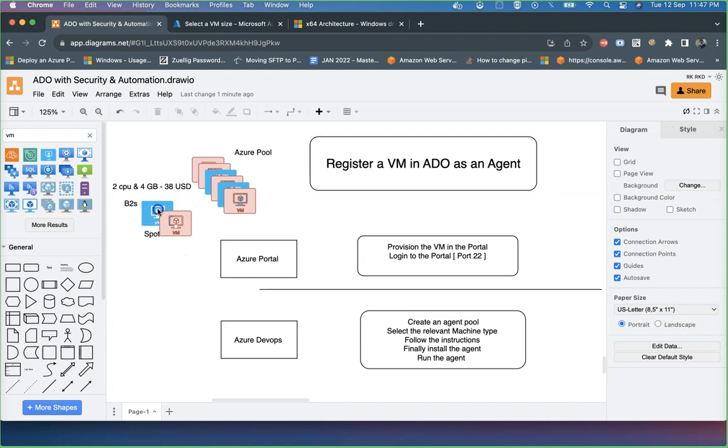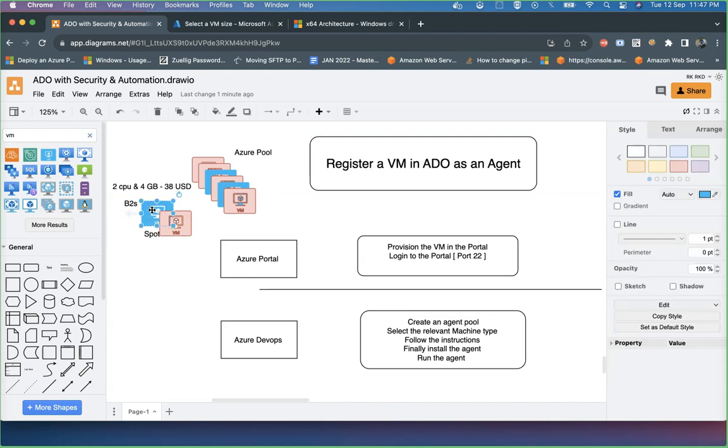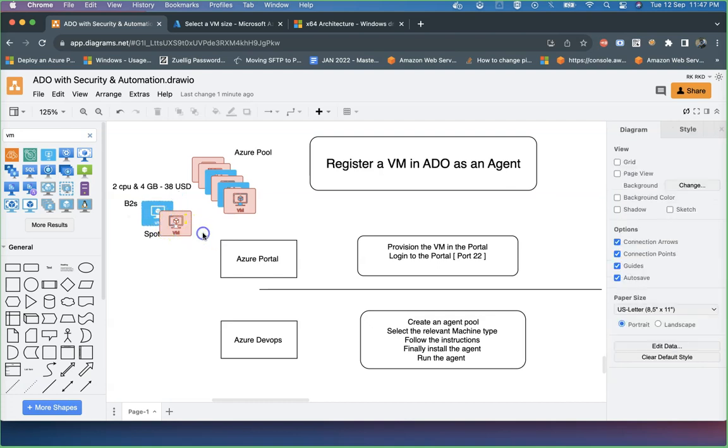Even for a stateful workload. What is stateful? Again, another term. Stateful means it has some data inside the virtual machine which is really needed. If you have some data inside the virtual machine, obviously you will always think about whether to go for that approach or not. But confidently you can go for the spot instance and you can save a lot of money for your organization. It will be a very good add-on for your career as well.